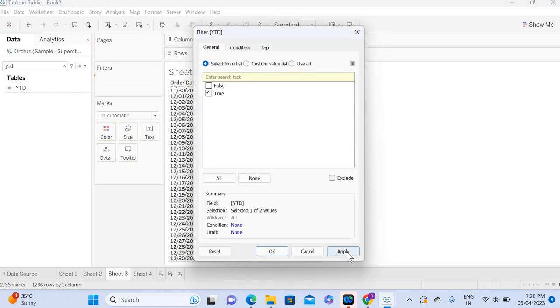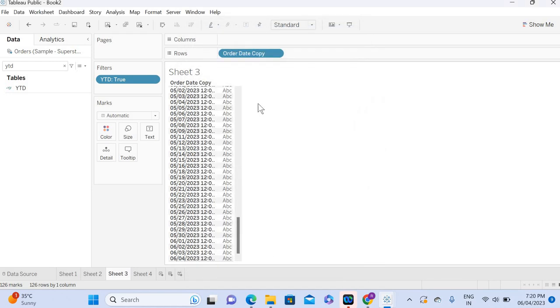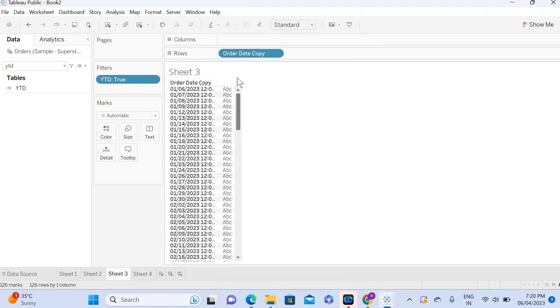Now you can see the data from here. These are weekdays. The data we have is from 06 onwards.